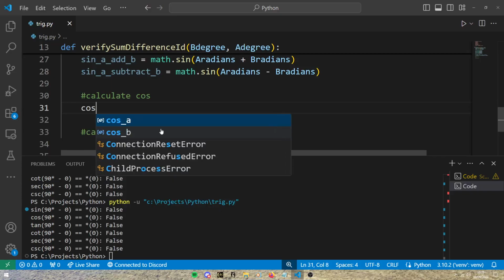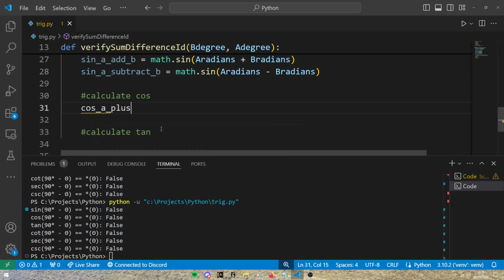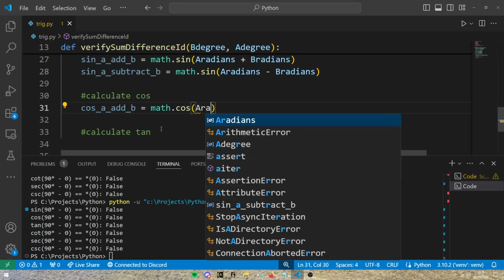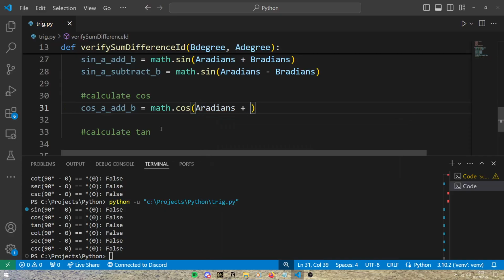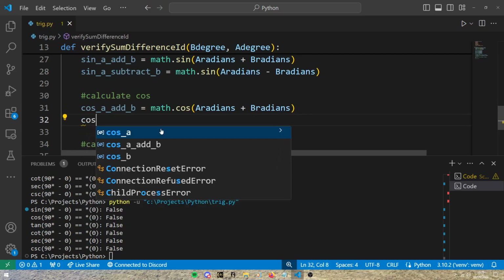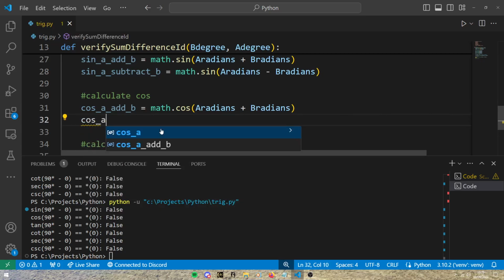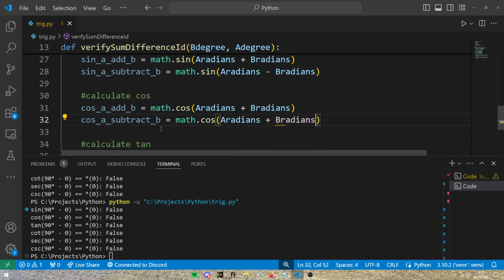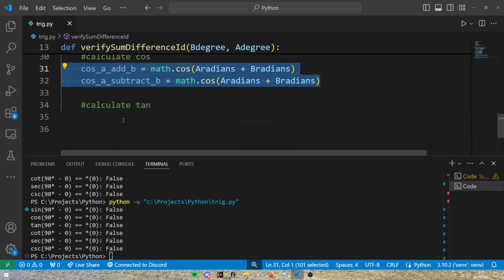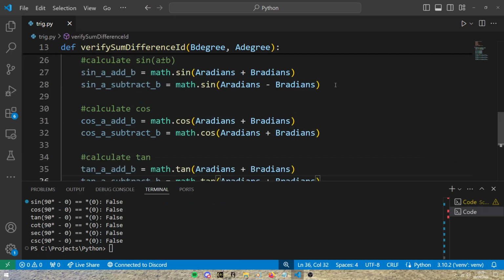So for the cosine, we're going to put in cosine A plus B, with math.cos of A radians plus the B radians. And then cosine A minus B. And we're just going to copy paste the same block down in the tangents.